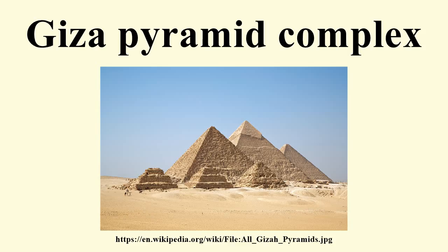Cemetery G7000 was one of the earliest and contained tombs of wives, sons and daughters of these 4th dynasty rulers. On the other side of the pyramid in the west field, the royal sons Nofret and Hemiunu were buried in Cemetery G1200 and Cemetery G4000 respectively. These cemeteries were further expanded during the 5th and 6th dynasty.